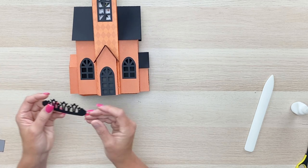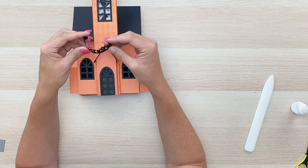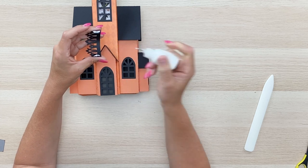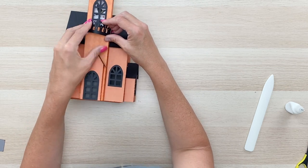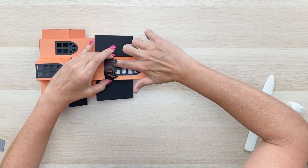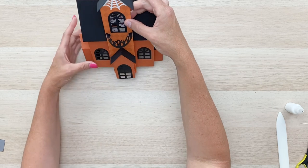Now let's add the little railing up by the front top window. It looks like this — it's got two glue tabs on the sides and we're just going to glue it right here to look like a little balcony railing. You can train it to curve just a little bit. Put some adhesive on those two tabs, place it just below the window area, press those glue tabs down on the house, and hold it until it's dry and straight. So cute!